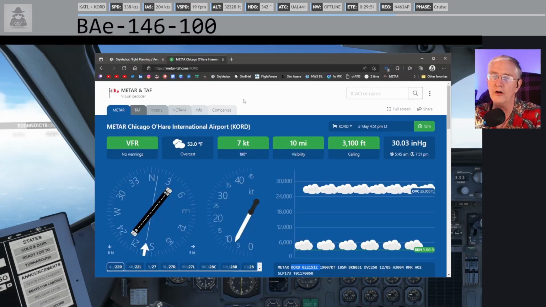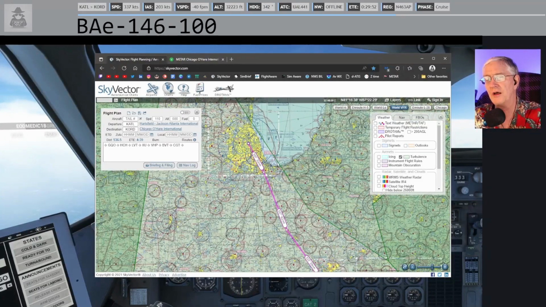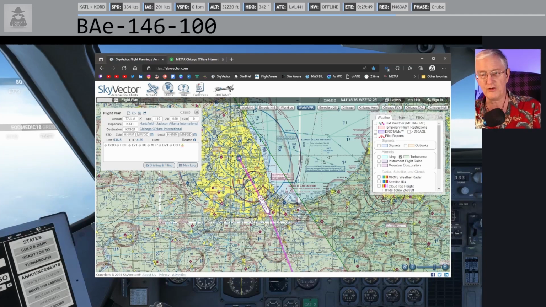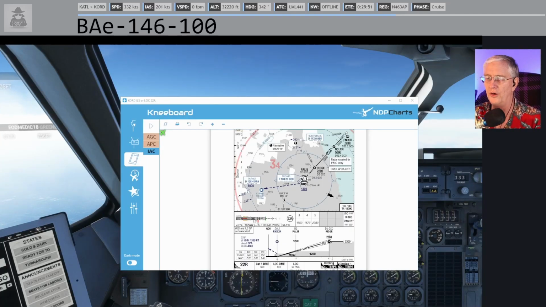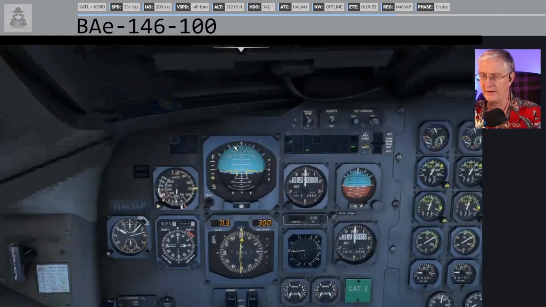and we can look at the sky vector planning here. So Chicago Heights is going to put us out right here south of the lake. So after we pass Chicago Heights, we'll come in a little bit here to the Chicagoland area, but we'll basically turn north. We'll keep going north until we start to pick up our ILS. So our vectors, Victor, are going to be turn north after Chicago Heights. How does that work for you? So that looks good. ILS frequency 111.3, inbound course 223 degrees. So that should work out good.